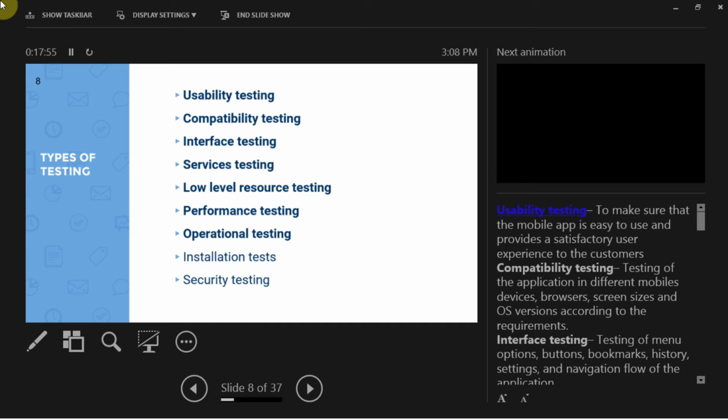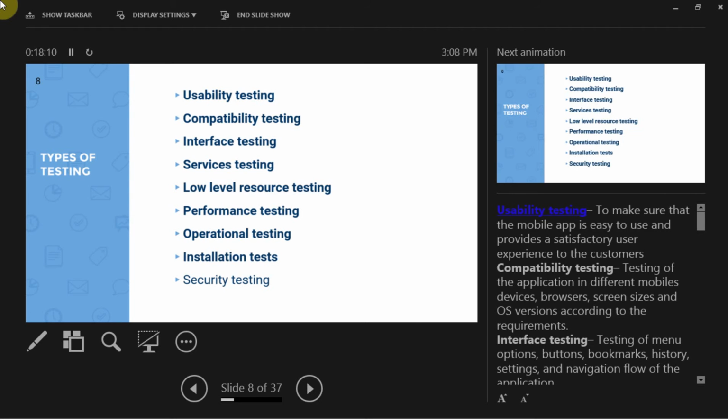And operational testing. Here what I mean is, you need to have a backup plan. Let's say you're upgrading your mobile application. If it fails, what should happen? Those things need to be considered in operational testing. And installation testing. The mobile application will be installed on your users' devices. So how will that behave? And in the uninstallation process, will the temporary files or the files you created be removed? Those things you need to test.